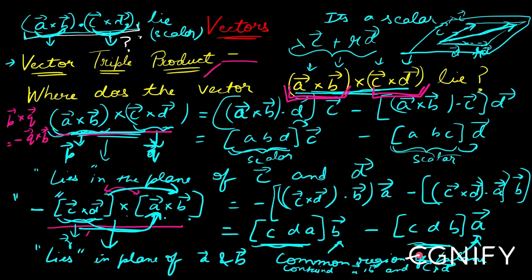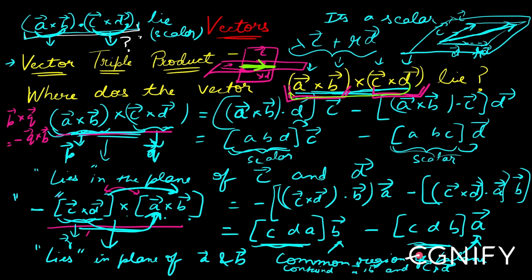So you might have a plane containing A and B like this, and you might have a plane containing C and D like this. So this part which intersects this part that you see here, so this plane is infinitely long, right? Both these planes are infinitely long. So what is the place of intersection or the region of intersection? Basically this straight line here, because two planes will intersect along a line. So your vector A cross B, C cross D might lie along this line, right? So what you have to understand is it lies in the common section of the plane containing CD and the plane containing AB, right?